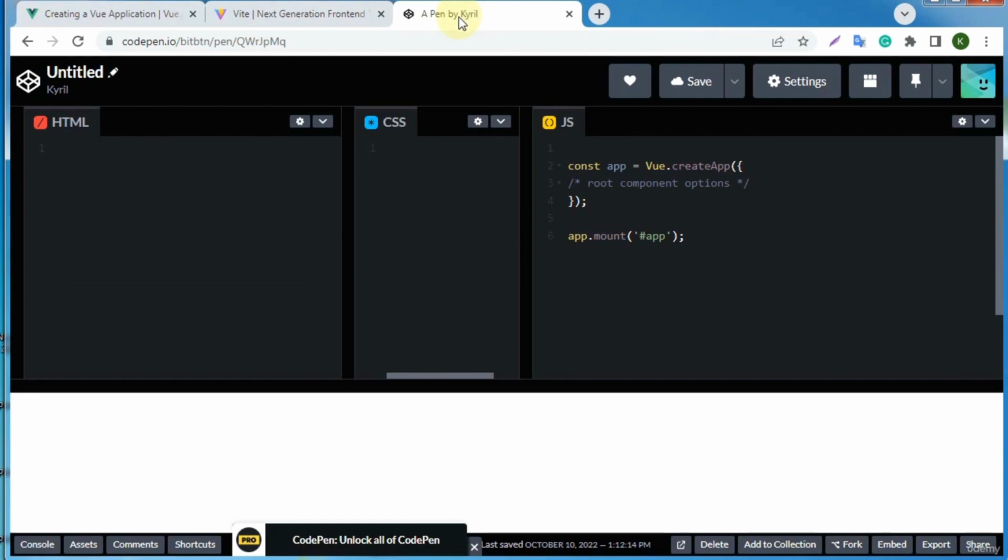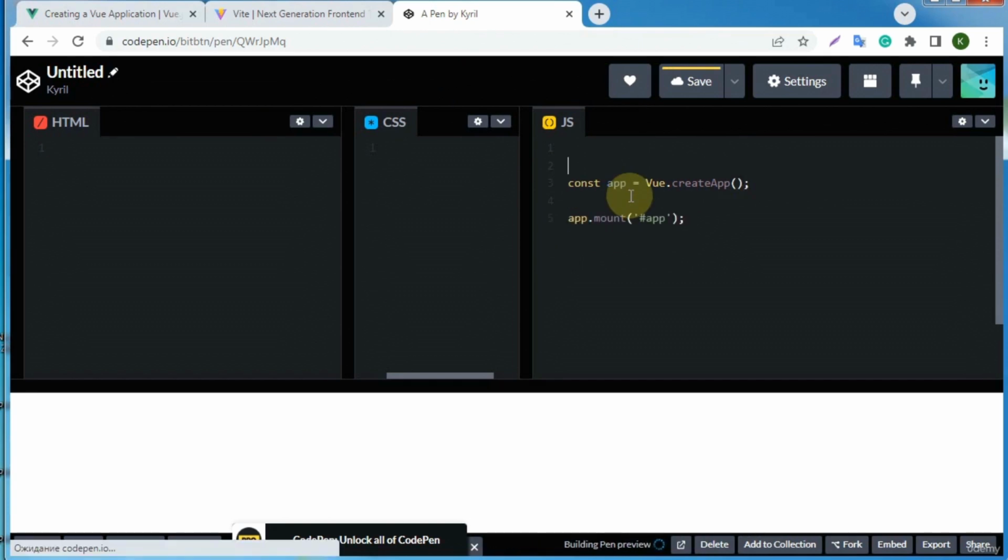Okay, go back to our online editor, and as you see, the root component is an object. So I can delete it, and here I can create a new variable. It is an object.